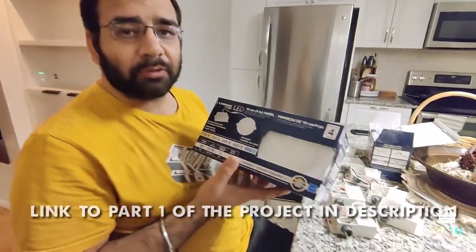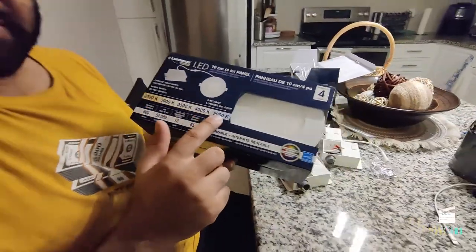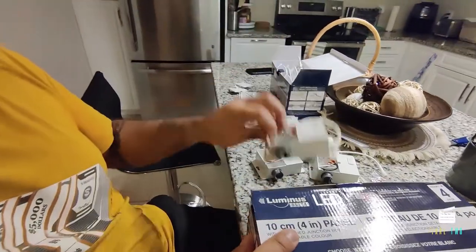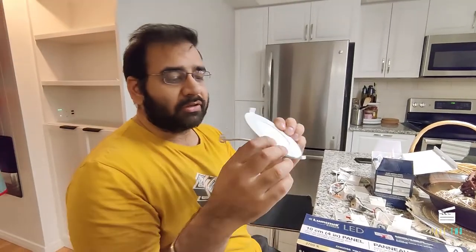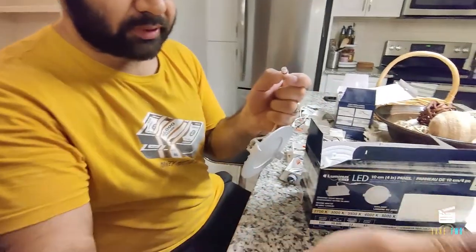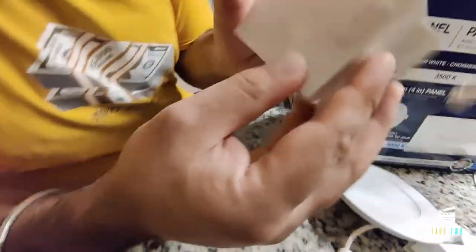These are the Luminous LED pot lights which we got from Costco. They come in a pack of four and have adjustable color temperature. The best part is these are slim ones, so the junction box is a separate box and the LEDs are this thin, so even if you have a stud in the drywall this will not hamper installation. Currently it is just joined — you can pull the pins and this separates. This is the LED and this is the temperature selector.